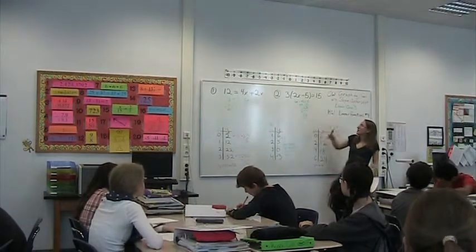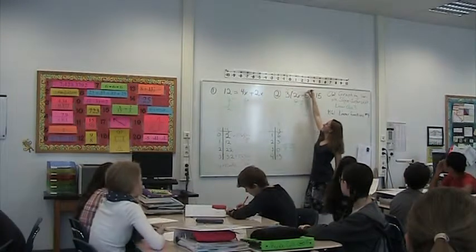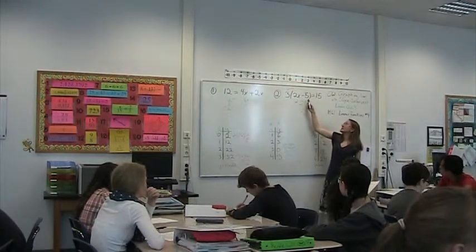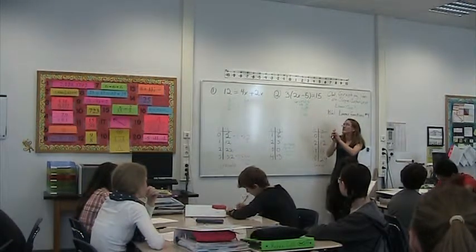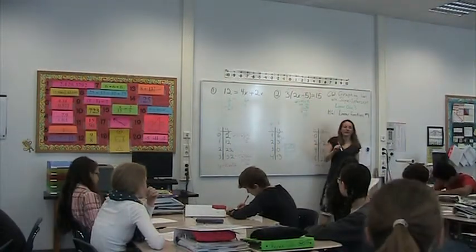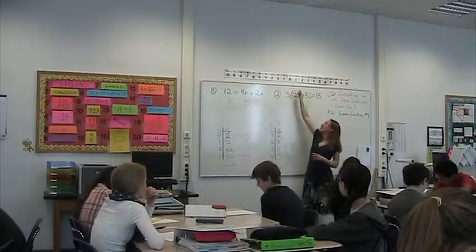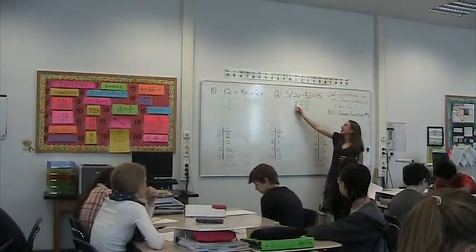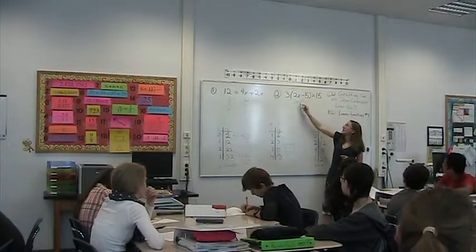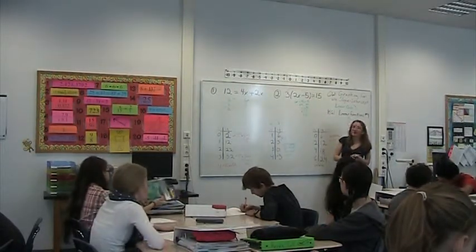All right, next one. What property is this that we're doing? Distributive property. You're right, distributive property. These ones don't have like terms. This one has an x and that one does not. So you can't just put them together. When you have a number outside the parentheses, that means you have 3 of these groups, so you're multiplying them together. 3 times 2 is 6. Good, and 3 times 5 is 15. Don't forget that negative. And equals 15. Good? What do you do next?